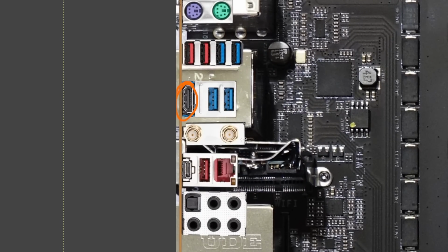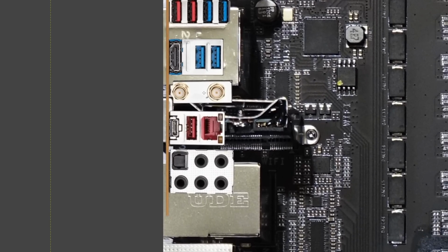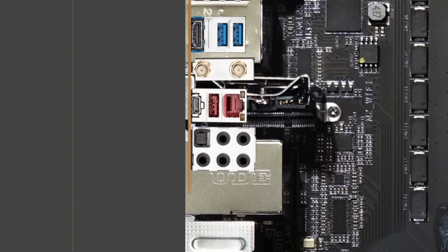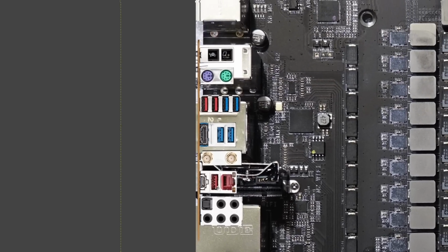Anyway, below that, we have a bunch of USB Type-A, and then more USB Type-A, along with an HDMI output for the iGPU, Intel Wi-Fi 6E, which I think also includes Bluetooth functionality, then 2.5 gig LAN from Intel, then more USB Type-A, as well as a USB Type-C, and then a full set of audio ports, including an optical output.